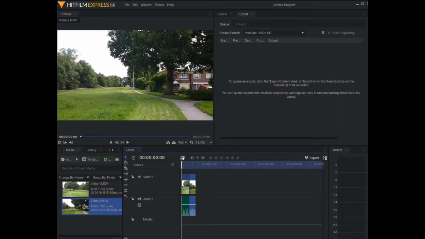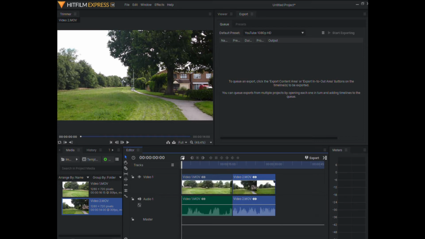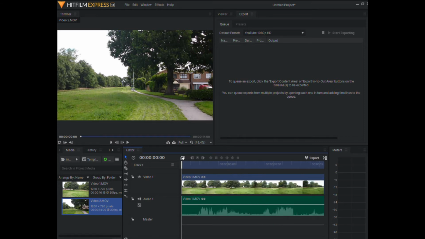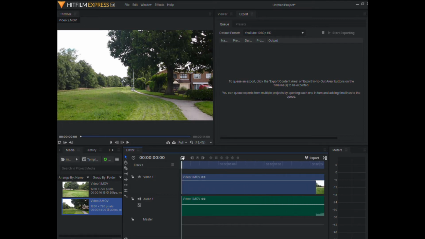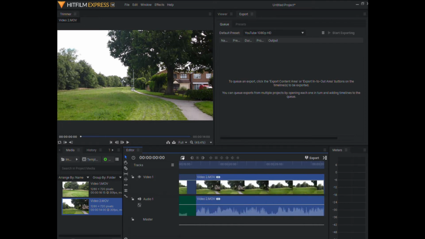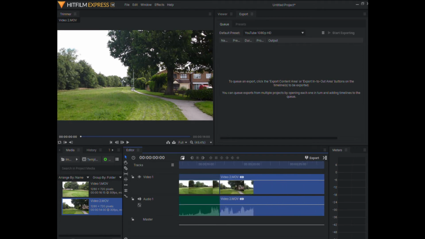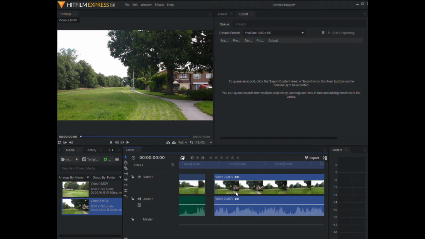Now these look very short, so there's a little sort of slider bar here. If you just move it with your cursor, holding the left button down on your mouse, you'll see these are our two videos. Again, we've got a cursor just to move it across, so we've got video 2 and video 1. Now these are actually joined together. If you want to put a space between them, you could move them apart, and that would give you a blank space. So if you played the video back, you'd have the first video, then maybe a second of just blank, and then the second video coming. But if you move them together, that's your two videos.